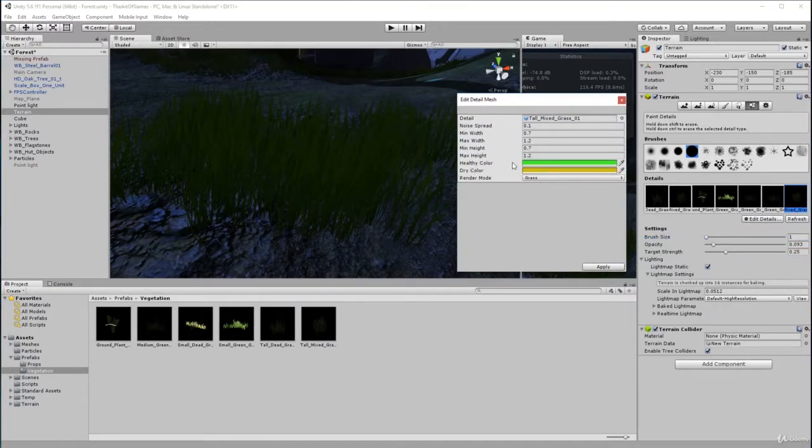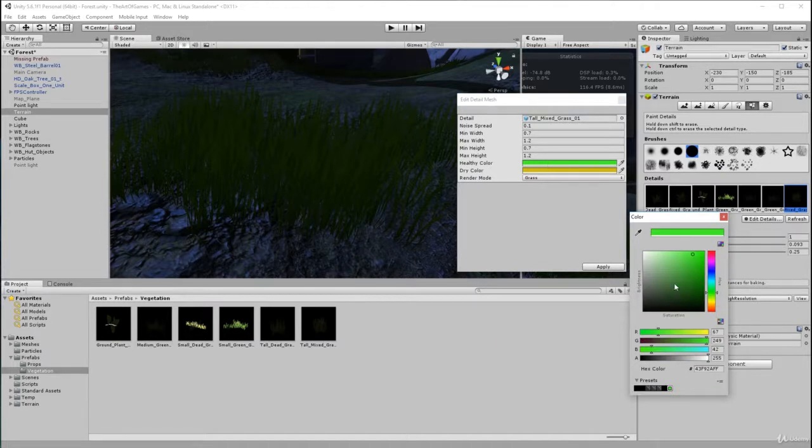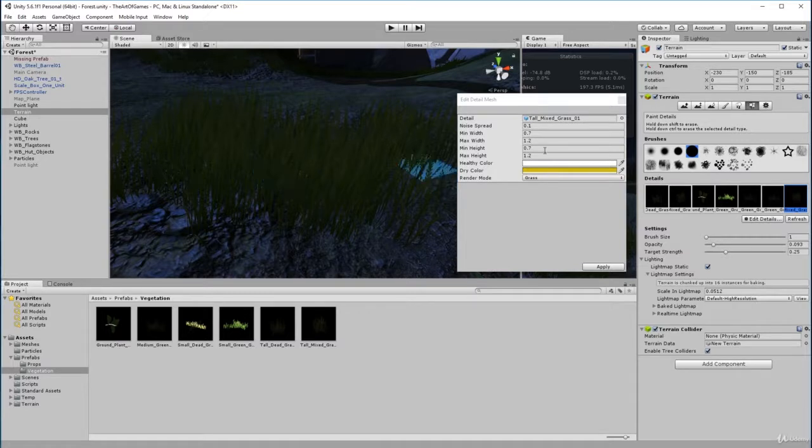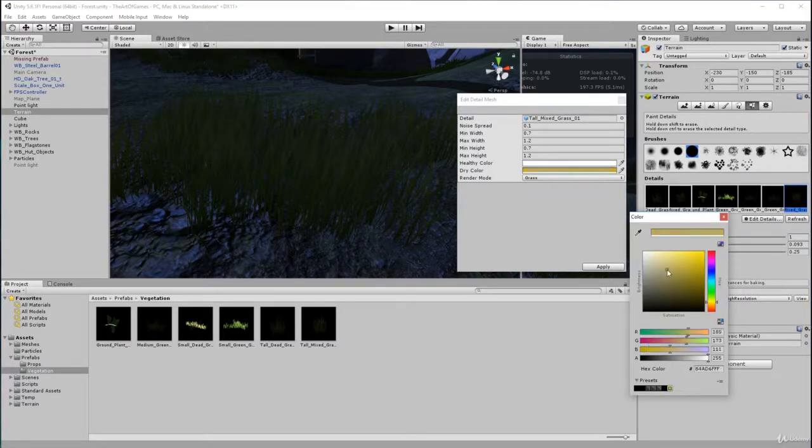And these colors, you can again adjust the color of your mesh. It's very subtle. White will give it the color that you intended it to be when you brought it into Unity. And the dry color, I'm not entirely sure what these values are used for, but you can set up different versions of the same mesh with different color values, so you can have some nice variation.